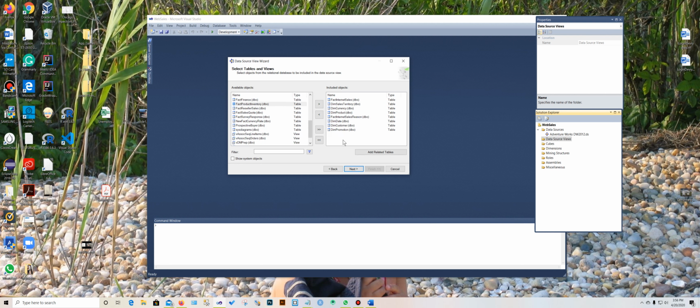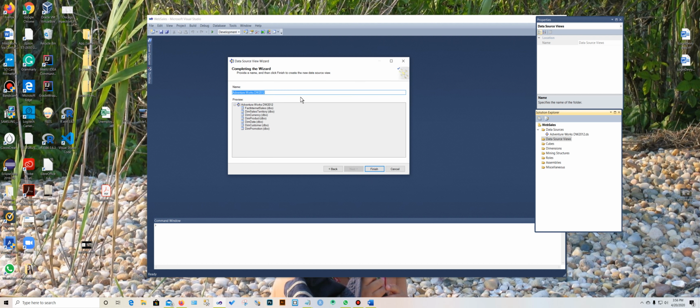So here I have sales territory, dim currency, dim product, dim date, customer, and promotion. So it gives me a lot of data to work with. We have two fact tables. I'm going to delete the fact internet sales reason, place it back, and then click next. Before you go, you have to have one fact table and six dimensions. All right, so let's see what we can find out.